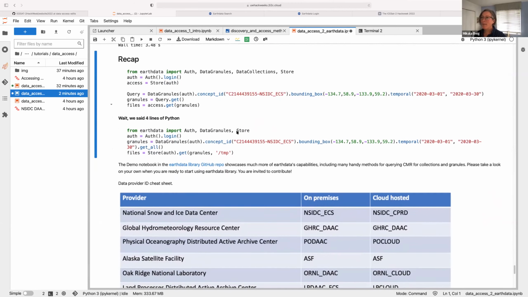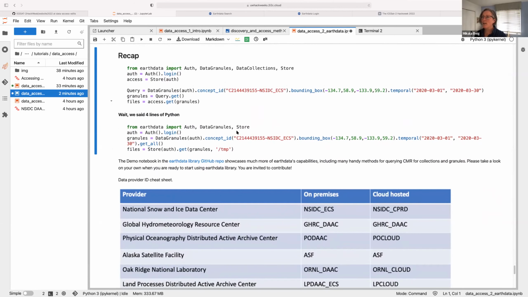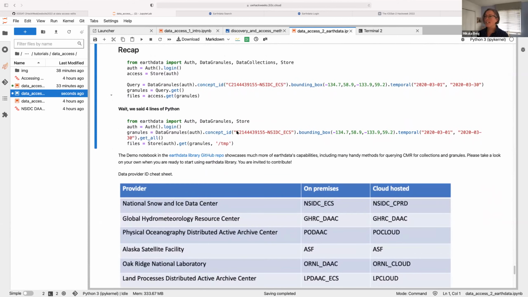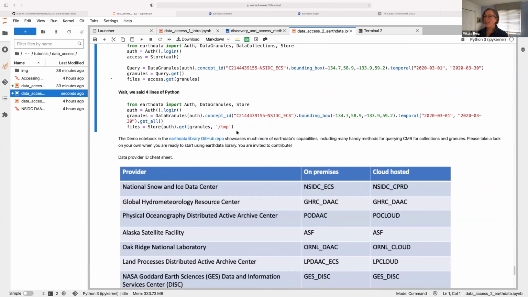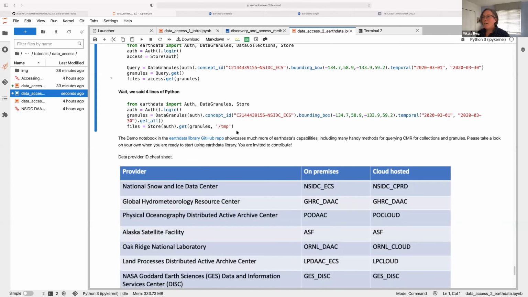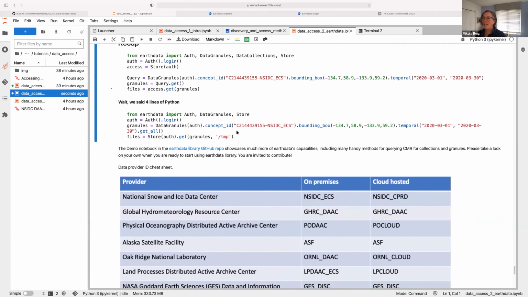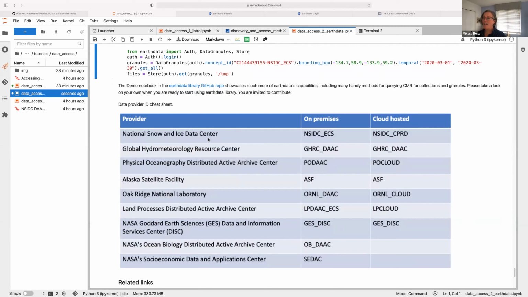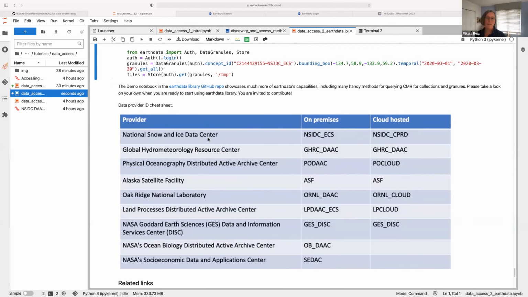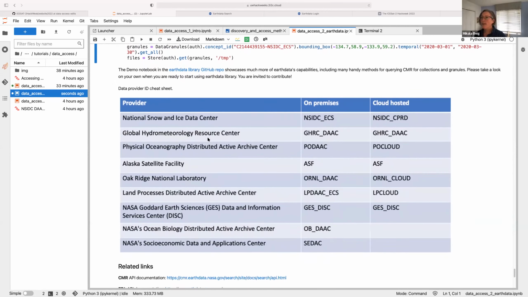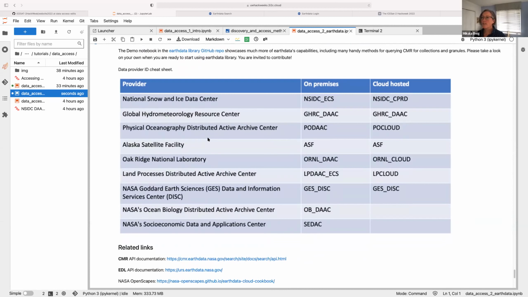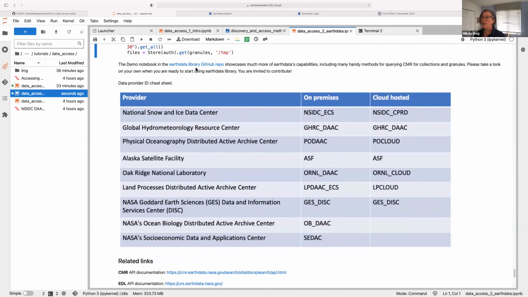Here's a little recap. If you were reading through the beginning of the notebook, you can really query, find, and download data with as few as 4 lines of Python. So there's an example of that there. And then I just also want to remind everybody, this is a pretty simple example, it didn't show all of Earthdata's capabilities. So please use it on your own, start exploring more on your own, and you can grab it there from the Earthdata GitHub repo. And that is it.